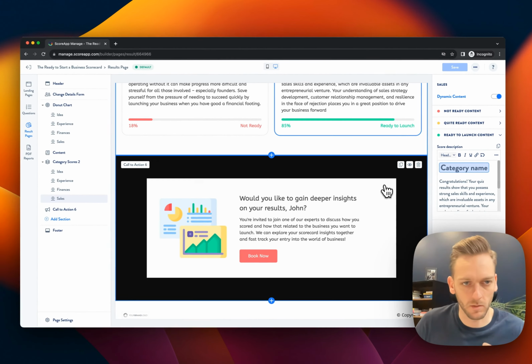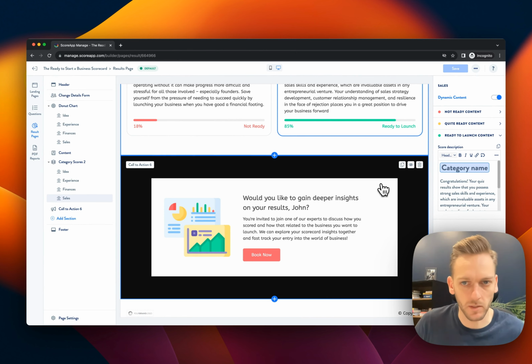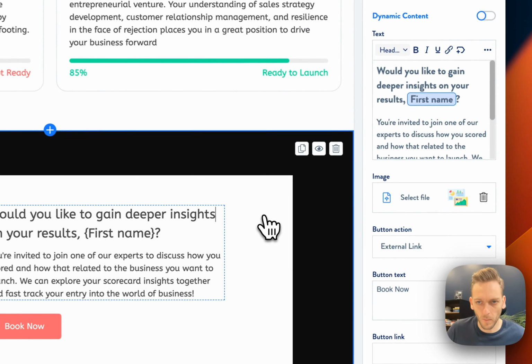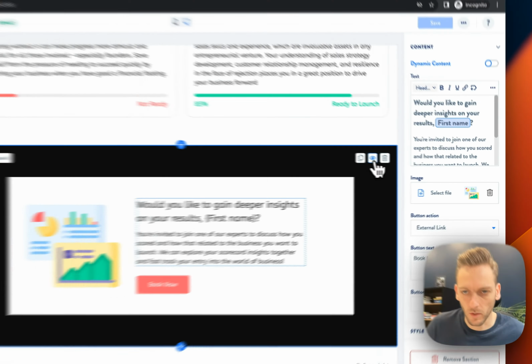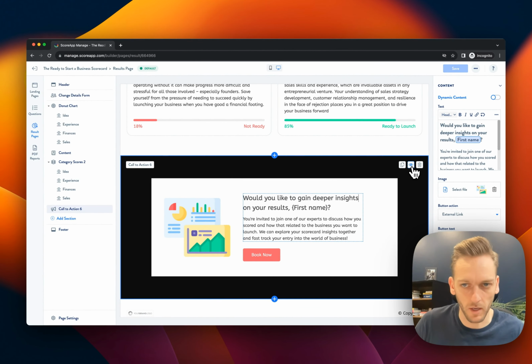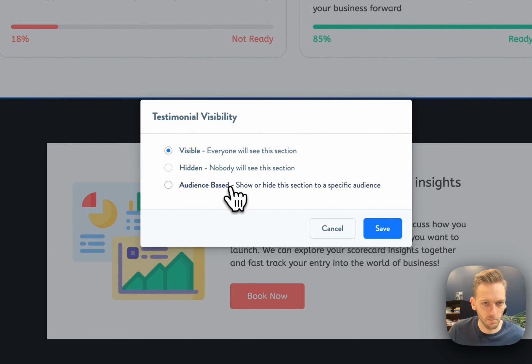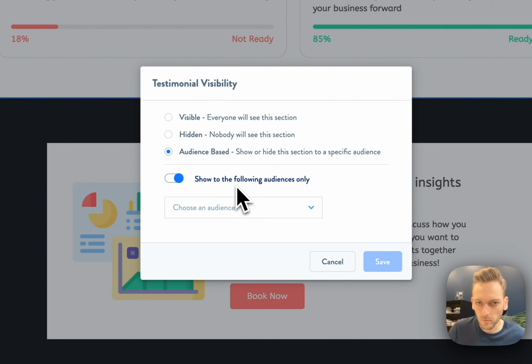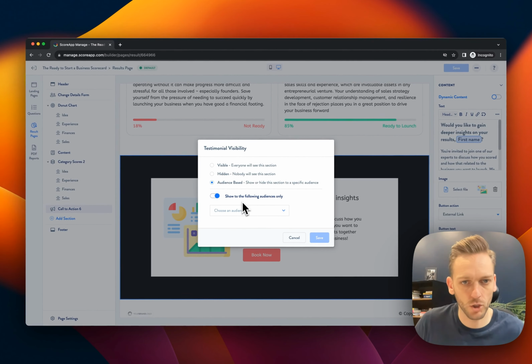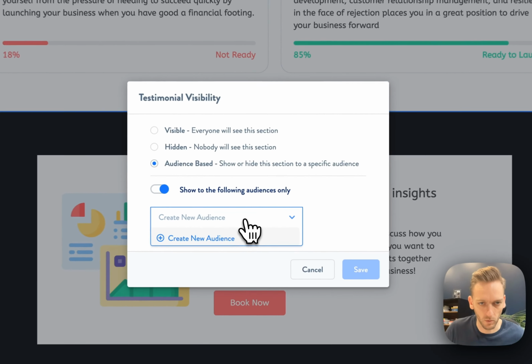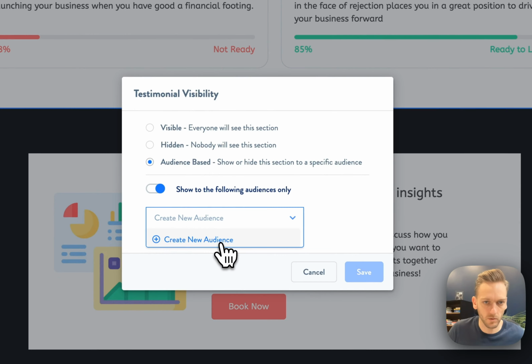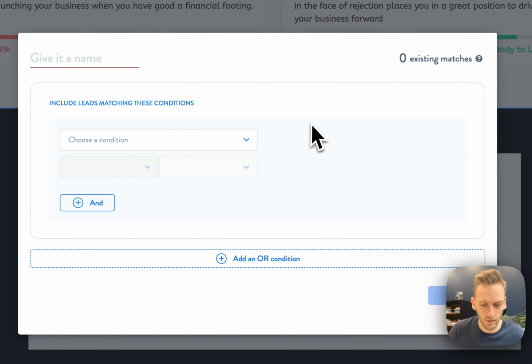There's another way that we can customize results sections based on how people scored, and that's using the audiences functionality. So you see I've got this little eye icon here. This is like toggling on if you're showing the section or not. But on a results section, you can actually base that on an audience. So we might say, show this section to the following audience only. Now I haven't actually created any audiences yet, so let's just go in and create one.